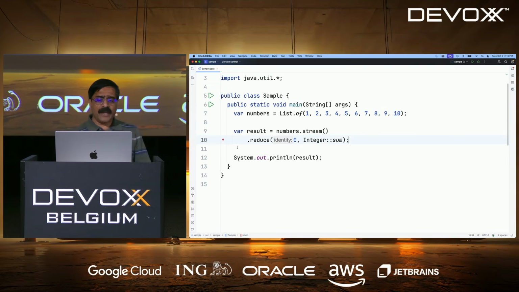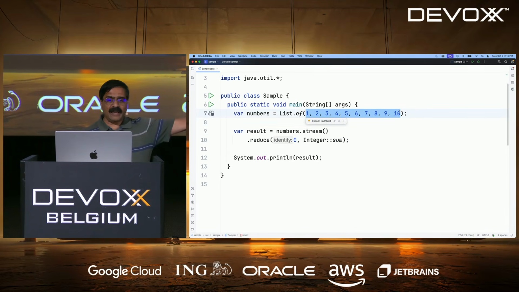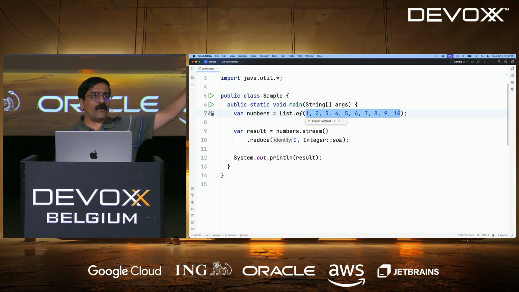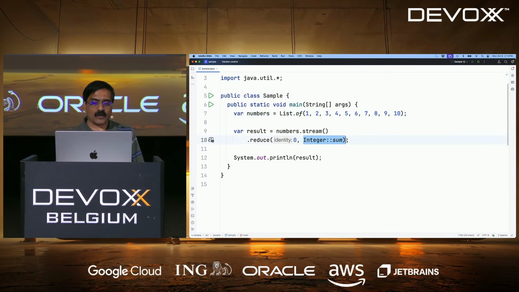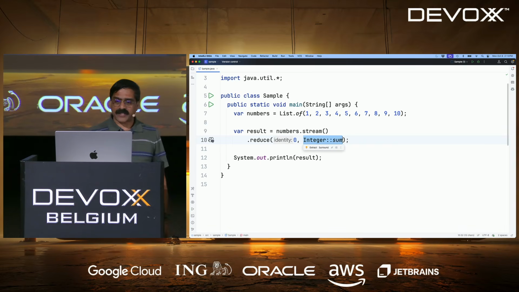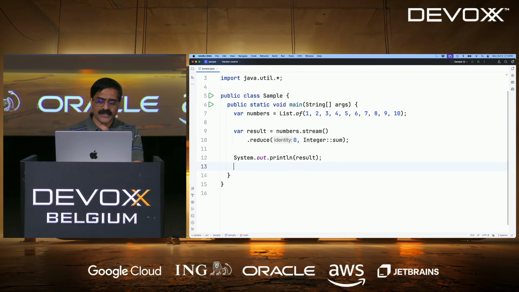Well, the nature of reduce is, some languages call it a fold left. So you start at the left and you roll forward by performing the operation that is given right there, which in this case is a sum. The idea is you start with an initial value of 0 and perform the operation of plus.